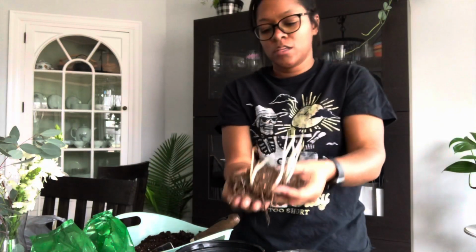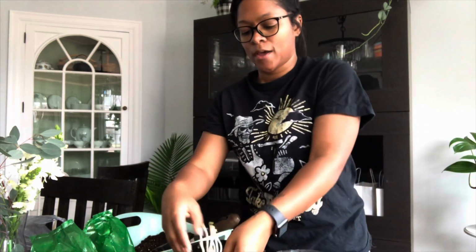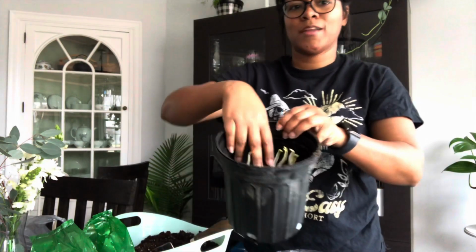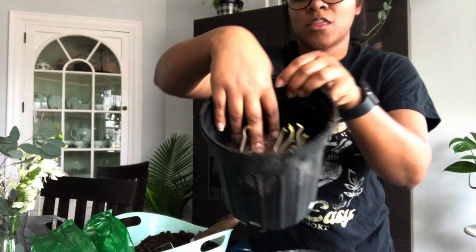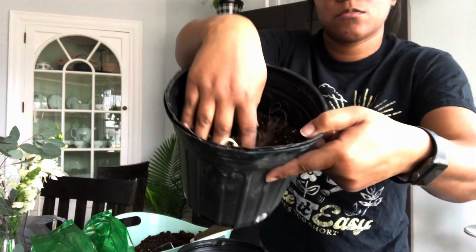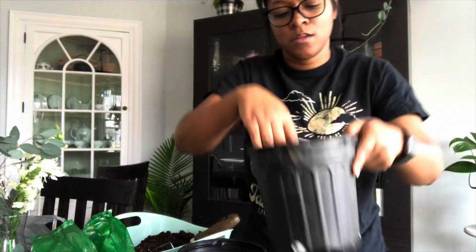So these two are just gonna get their own pot. I'm gonna plant them like this, put it right down into the soil, and then I'm gonna cover it with soil. I will cover these as far as I can with the growth. They'll make their way to the surface. So here goes this one, that's super tiny. And then I'm just gonna cover it with soil.